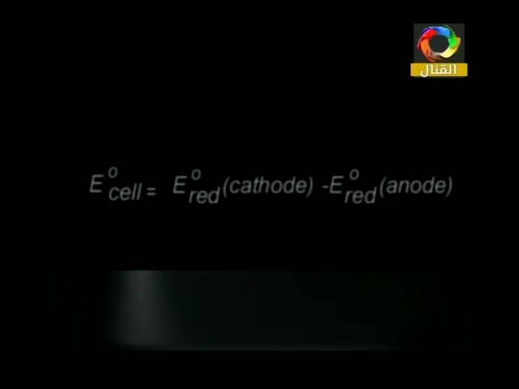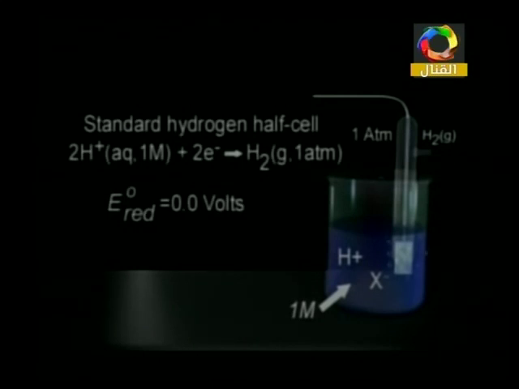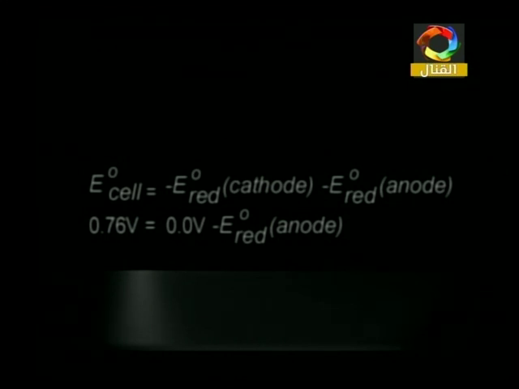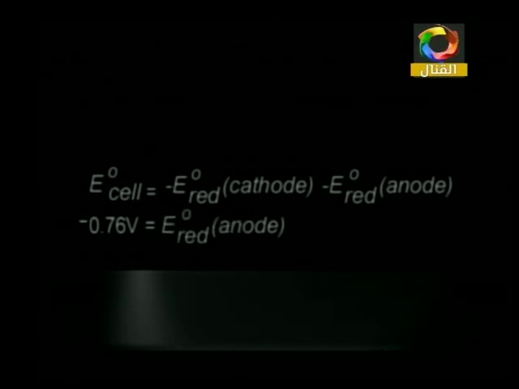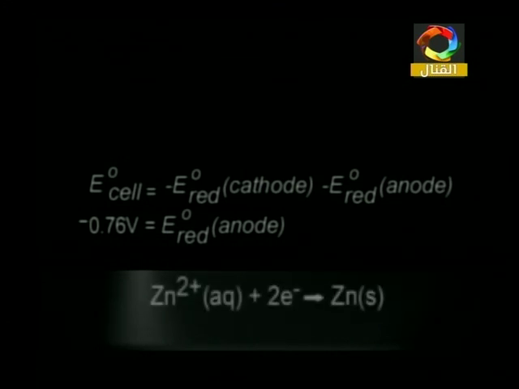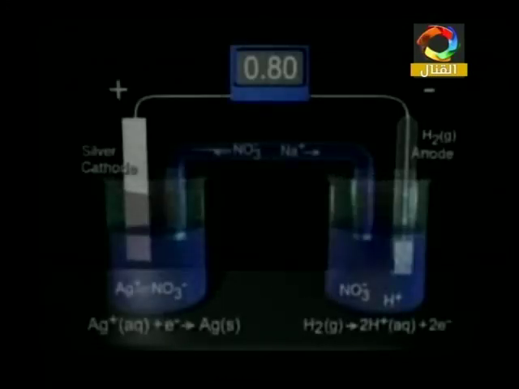Because zinc is another metal that we need to know how much voltage is produced by it, by gaining or losing electrons here. So 2H+ aqueous 1 molar gives us what? It gives us the hydrogen electrode, and the E cell, or the total E of the cell, is 0.76 volt. Why? Because the hydrogen equals 0. But we have another thing. We have the hydrogen electrode used here because we have zinc that gains electrons and changes into zinc metal, or zinc atoms.